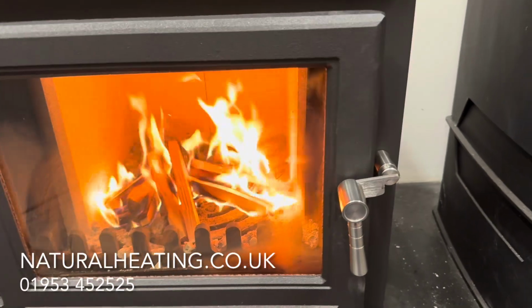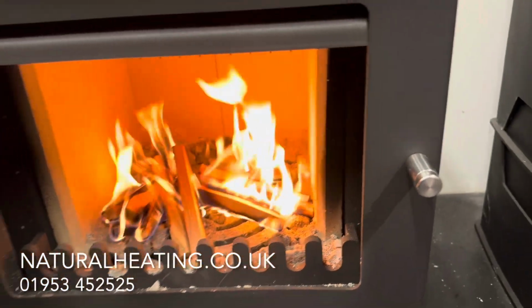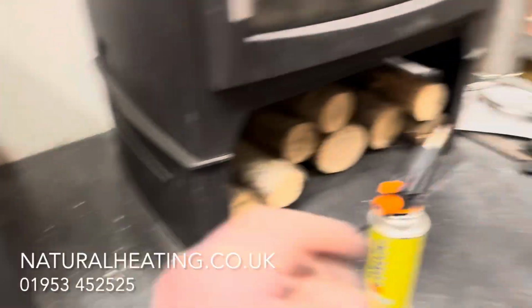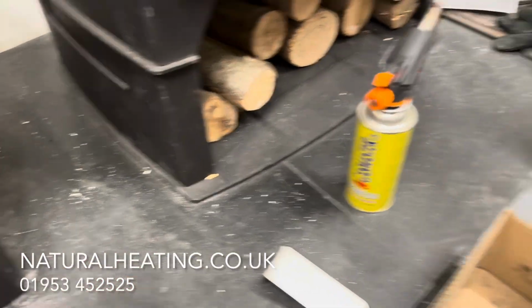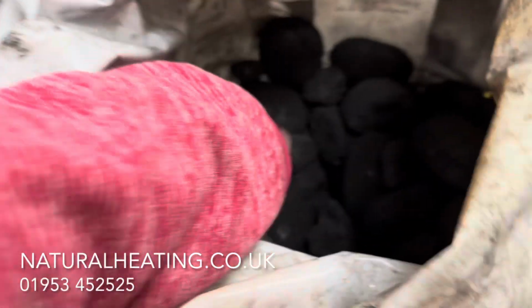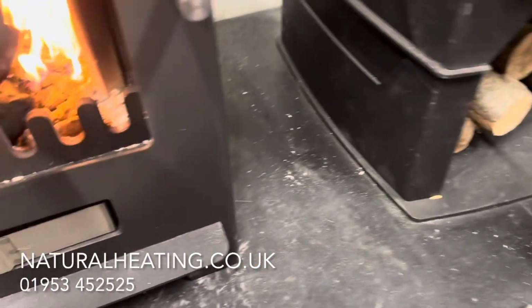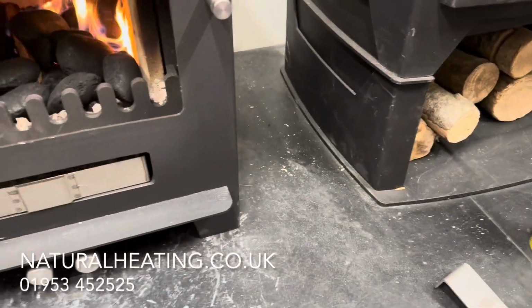I've got a bit of kindling, and as expected, it's taken and it's catching again. So let's just load it up on some smokeless fuel and see what happens. I have got no idea how much I'm meant to use. Now I know a lot of people bank them right up, but I think less is more in anything with more modern stoves, and I don't think you need anything like the fuel that you used to. And I'm not weighing it this time because it's right on in the day, and I've still got work to do.